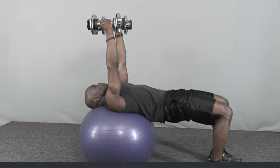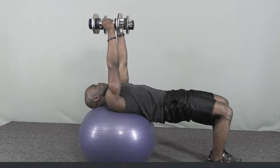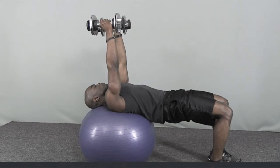And as firefighters, it is so important for you to have strong stabilization muscles as well as great balance so that you can help to prevent injury as you're working on a daily basis. So go ahead, Ulysses. Let's go ahead and go on down.